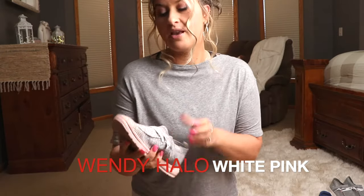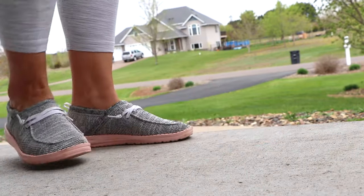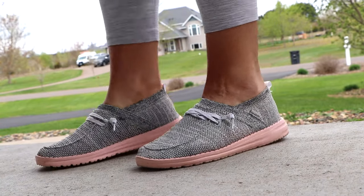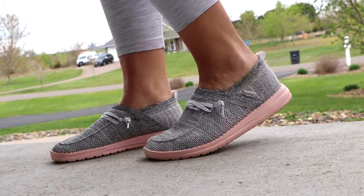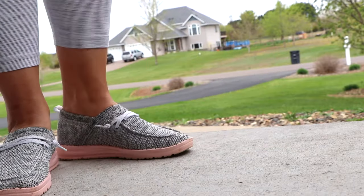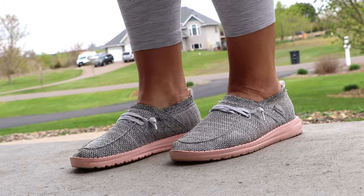My absolute favorite Hey Dude style is the Halo. I purchased these because I love the way they look — they have a very minimalist, very feminine style. I am obsessed; I will purchase every color they ever come out with. Again, super light. It has a light pink sole at the bottom and then a very light gray meshed in with white. You could replace this with just what you'd normally wear, like a white sneaker. I find this pink is almost like a neutral, and the gray with it is just beautiful. The shoelaces are almost all white. I love pairing this with jeans and a white sweatshirt, a pair of shorts and a white t-shirt, or you could do most colors with this one.